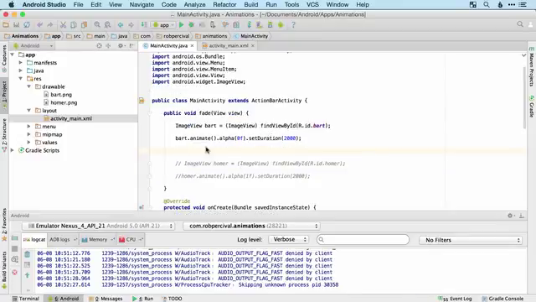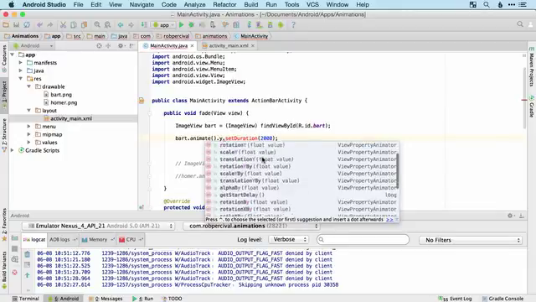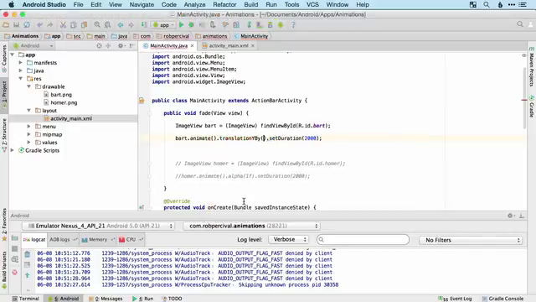So let's say we wanted to move Bart off the screen. So from his initial central position, just drop him off the screen using an animation. Well, obviously we don't want to fade him out anymore, so we'll remove the alpha. And then if you put a Y here, you can see we've got a bunch of different transformations that we can use on Y. Now, Y is the vertical axis, so from top to bottom of the screen. And what we're particularly interested in here is translation Y by.